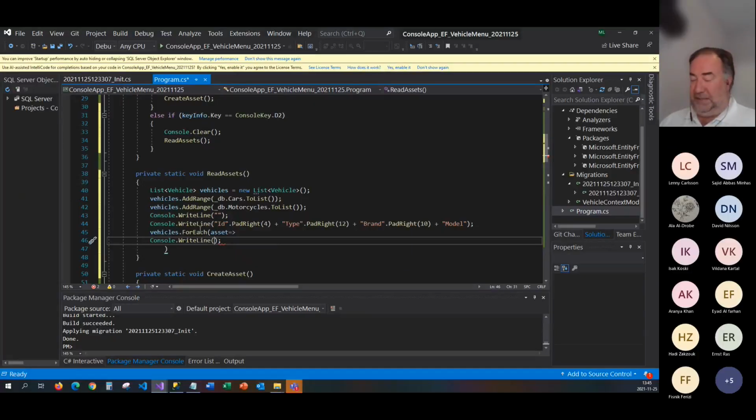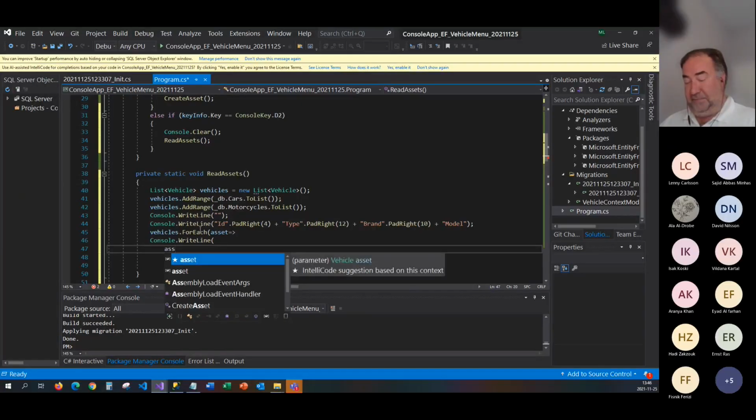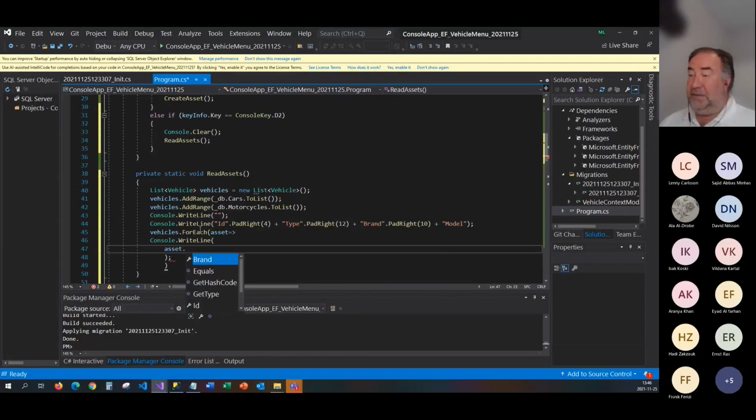And this Console.WriteLine could have the assets. So I have the ID. I'm going to print out the ID also. And I'm going to do a PadRight. But you remember the PadRight is just working on a string. And the ID is an integer, so I need to convert it to a string.